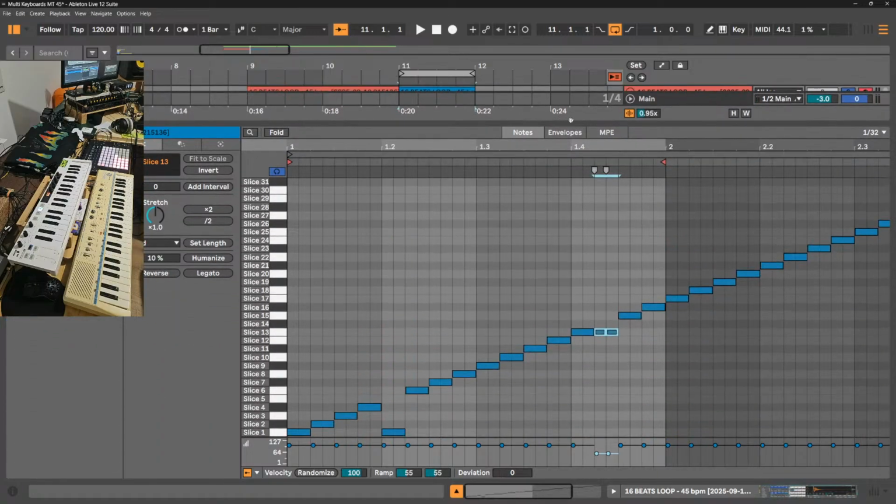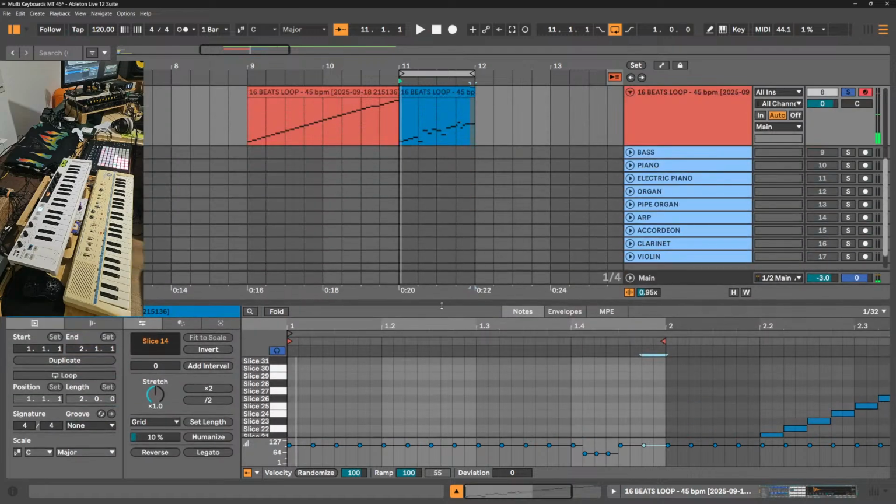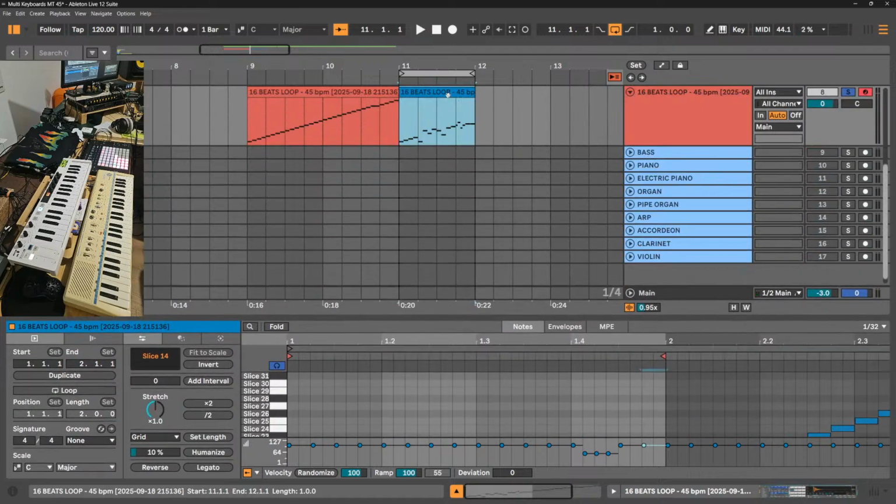That way, if you change the velocity of some of the samples, it will sound better. So it's just for an example. And we can go again and again in this direction.